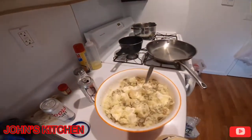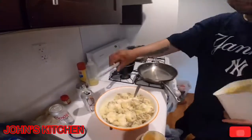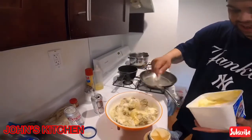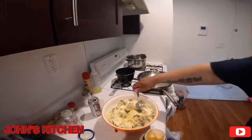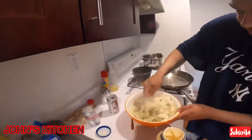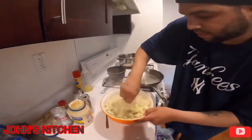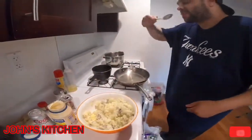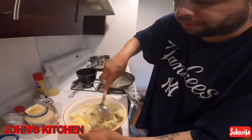I forgot the main thing. I like to put it on my potato salad, or call it mashed potatoes. Whatever you guys want to call it. I like to add a little bit of butter to give it that creamy and moisture taste to the potato salad. Mashed potatoes, actually. Look at these guys. I don't know why I'm doing it with the spoon. Oops.